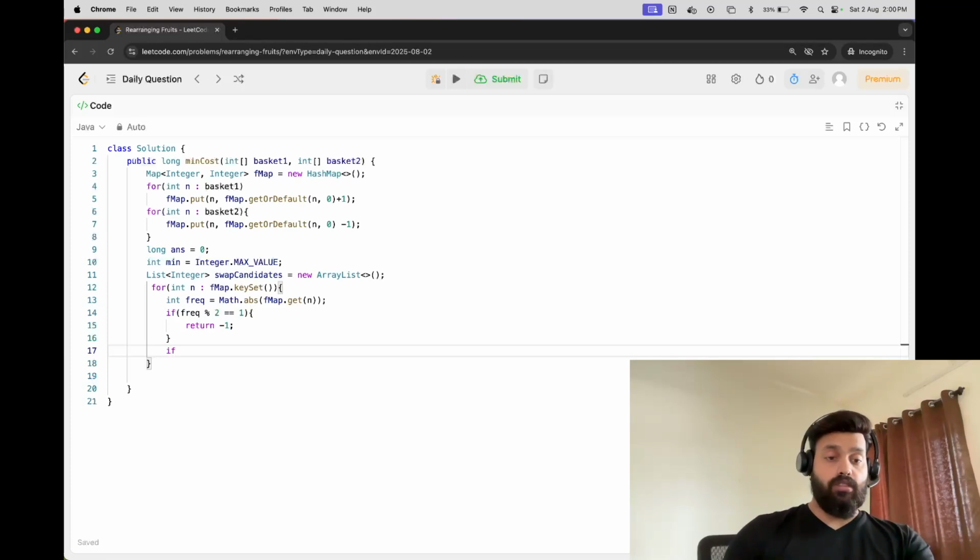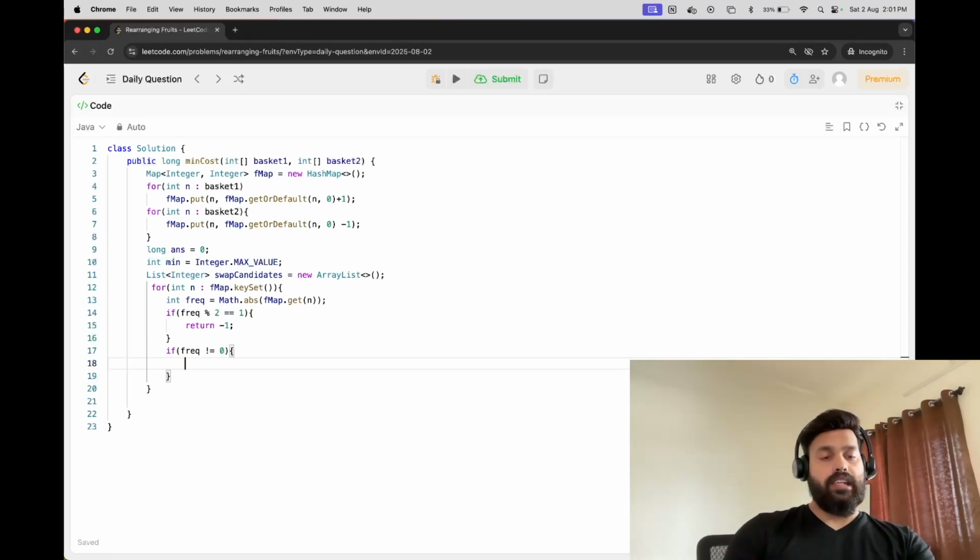If frequency is not zero, right? Because it's possible that frequency could have been zero, like for basket one some frequency was there and the same frequency was in basket two as well. So it nullified and now we don't need to do anything for that. So we need to see if frequency is not zero, then only we'll do something.